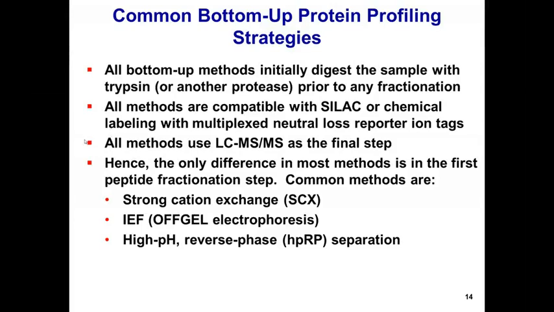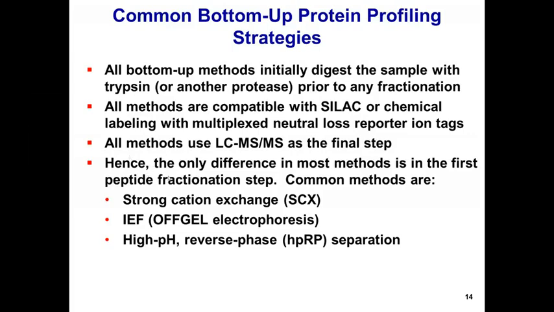Common bottom-up proteome analysis strategies have the common feature that we initially digest the sample with trypsin or another protease prior to any fractionation. All these methods are compatible with SILAC or chemical labeling. We'll explain more about these labeling methods in a few moments. All methods use LC-MS as the final step. The difference, therefore, is what's the first step.